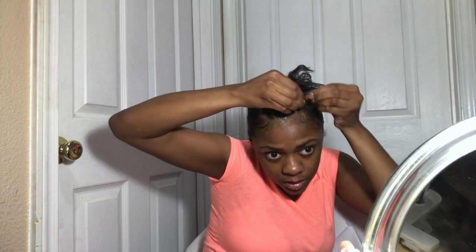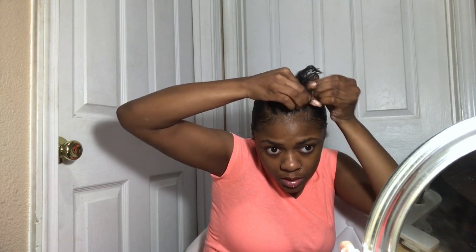So now I did three of my feed-in braids, so I'm just gonna show y'all how I do it. I'm just gonna take three pieces of hair, kind of small, not really that big, three even pieces, and I'm gonna lay them on my lap, and then I'm just gonna start braiding. Then like halfway I'm gonna start adding hair. And I don't add hair all the way through because it's kind of hard for me to do feed-in braids on myself.